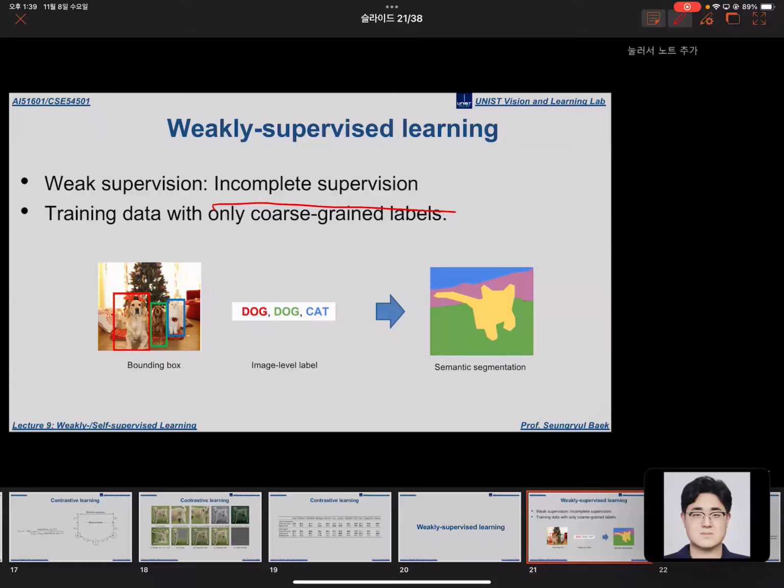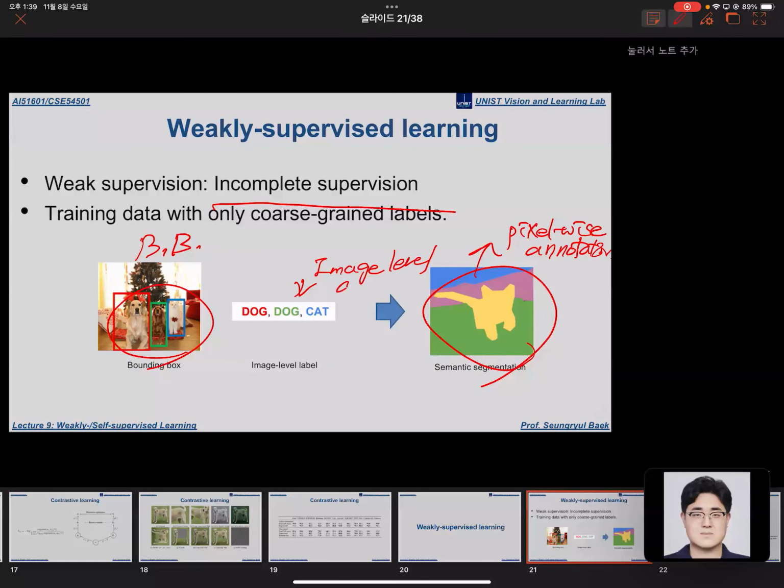For example, when achieving semantic segmentation, which requires pixel-wise annotation, but when we are given only bounding boxes or only image level annotations, we can still achieve this semantic segmentation.